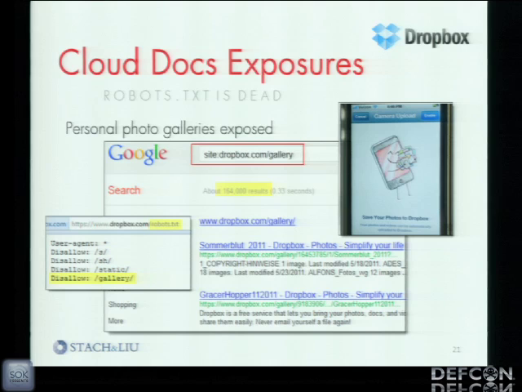Yeah, right. You plug in your phone and it just says, oh yeah, upload all my photos that I've taken, right, and sync it with my Dropbox. Recently, especially for Apple devices, it's just a setting, and most people are turning it on by default now. As you take pictures with your phone, it's just automatically syncing to these galleries in Dropbox. And we see here in Dropbox's robots.txt that they're saying disallow this /gallery, which is where all those things are hosted. But just a quick look on Google, and we see 164,000 people's personal photo galleries have been indexed and are easily searchable.